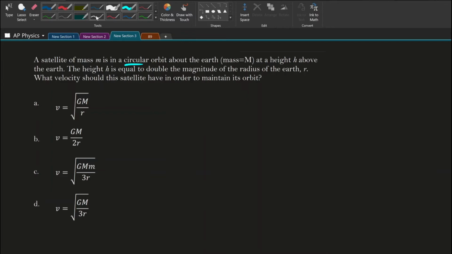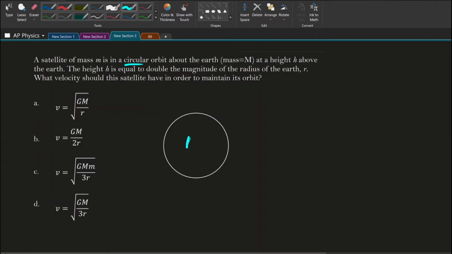All right, so let's start drawing this out because we've got a lot going on here, and it's important to make sure we understand how things are playing out. So we'll say that this is the Earth, and it has a mass of big M, and we've also got the satellite, which is of mass little m. So they tell us that it's a height h above the Earth. When they say that it's above the Earth, this is referring to it being above the Earth's surface. So that would be at this line right here.